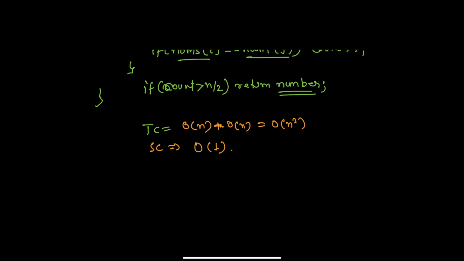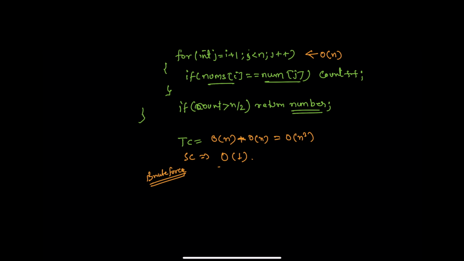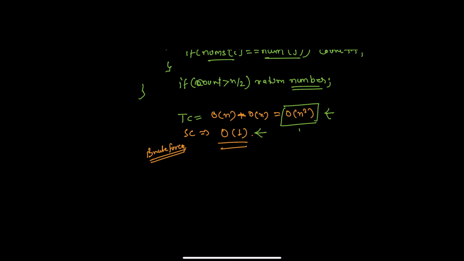Got it? So this is the basic brute force approach that we can say. Now let's see what we can optimize here further. You see here our space complexity is O of 1, so we do not need to optimize it further. But here time complexity is O of n square, so we are thinking in some way that we will reduce our time complexity. Now what we can do, O of n square can be either reduced to O of n log n or O of n. So we need a solution which can be done in either O of n log n or O of n.